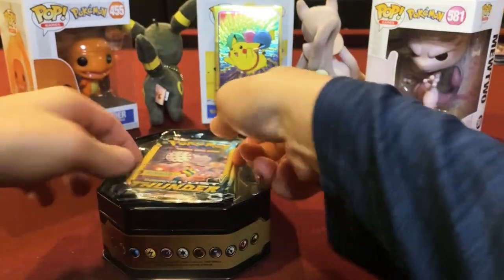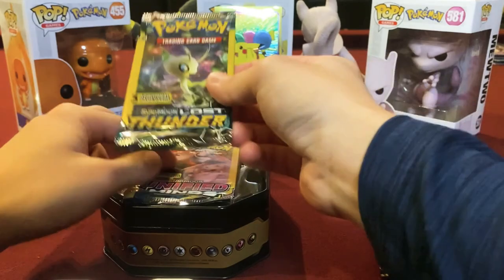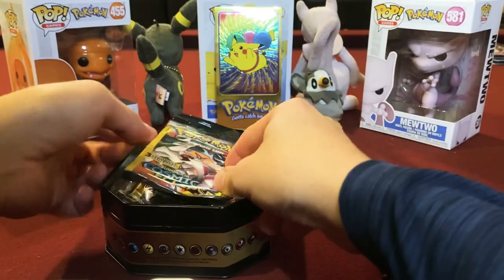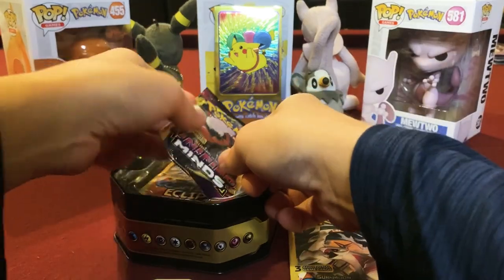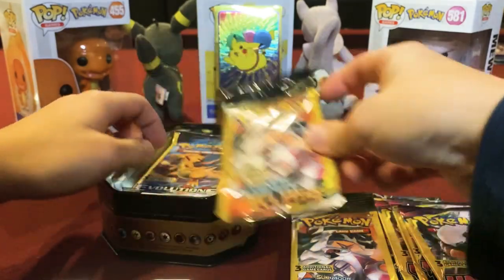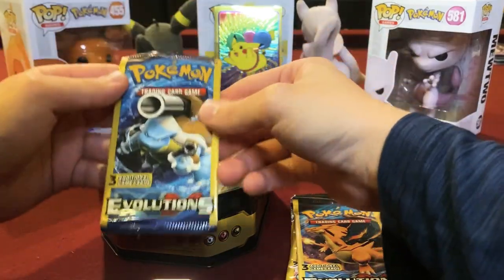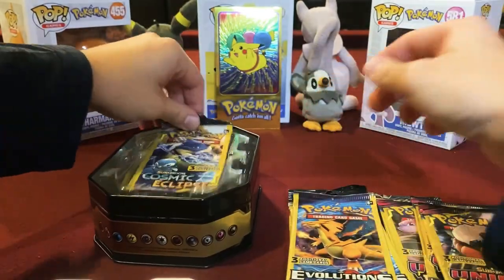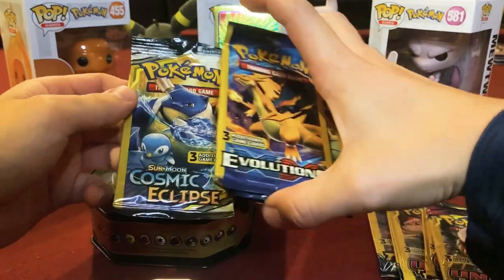Salamence. Oh my goodness. So we've got a three pack of Sun and Moon Lost Thunder. Another Lost Thunder. A three pack of Unified Minds in here. We've got a three pack of Cosmic Eclipse. Another pack of Unified Minds. Another pack of Unified Minds. Another pack of Cosmic Eclipse. And here's what we've been waiting for. The three cards of XY Evolutions. And the last one. Oh, I got a Blastoise and a Charizard. Oh, it's gonna be crazy, bro. Oh my goodness, and another Cosmic Eclipse. I like that Blastoise Piplup art.